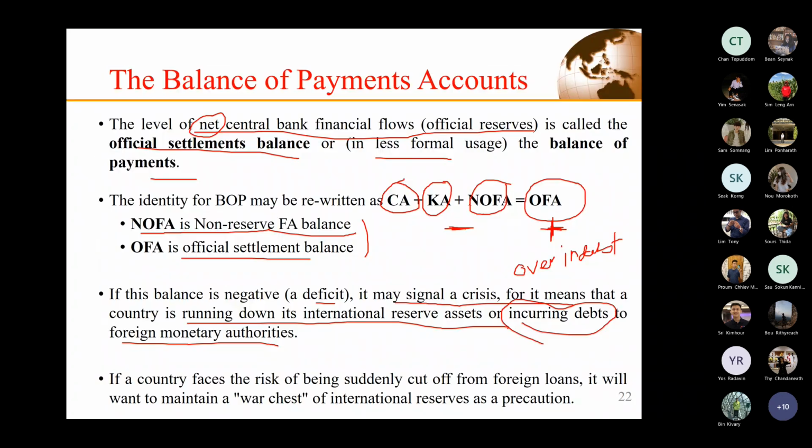So do you have any question, or any point you feel you want me to clarify again regarding this slide? Hello, good evening, Muni, are you there? Yes. Any question regarding the balance in the official reserve transactions? No, for now, later. Okay. For the other people in the class, do you have anything you want me to clarify again?